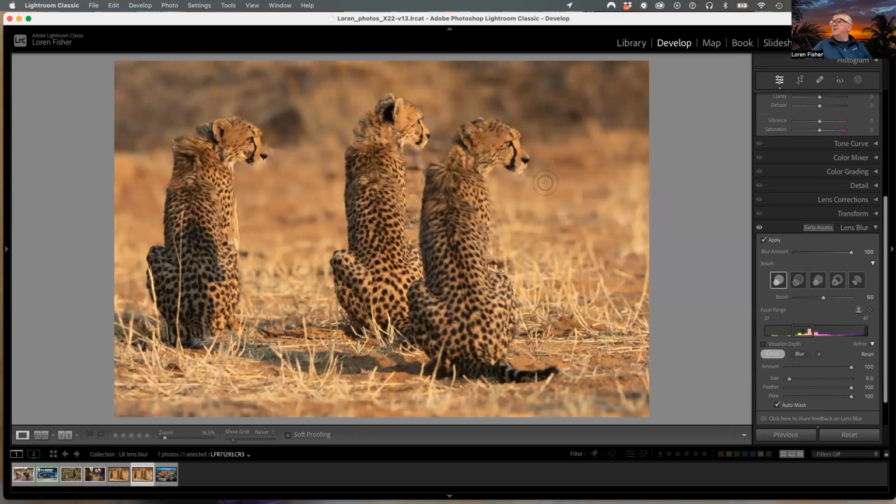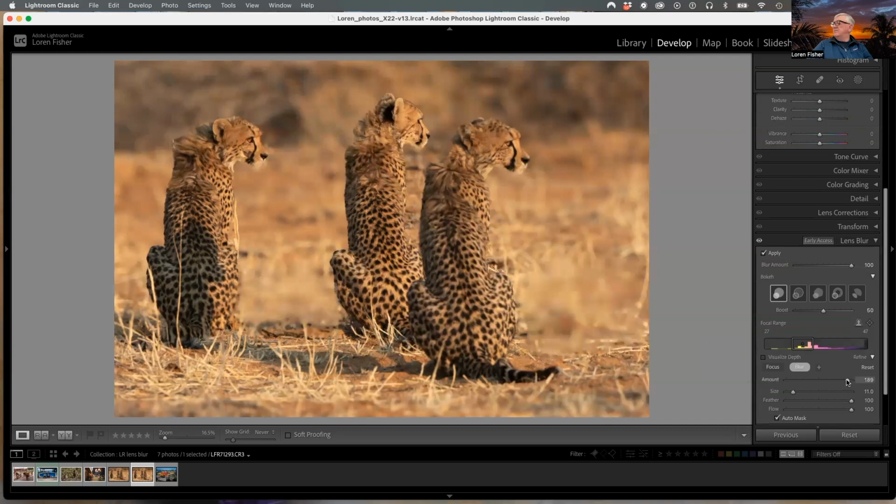Now I got a little too much there past his jaw, so I'm going to hold down my Option on the Mac, Control on Windows, and come back in and just blur right down underneath his chin again. There we go. Now they're still blending in a little bit down in here, so I'm going to set that one first. Then I'm going to hit my blur and make my brush pretty big and come in here and blur this. Now you may be thinking what I'm thinking, that's too much, and it is. So I can adjust that amount. Bring it back. So it becomes believable, but it helps the cats jump out.